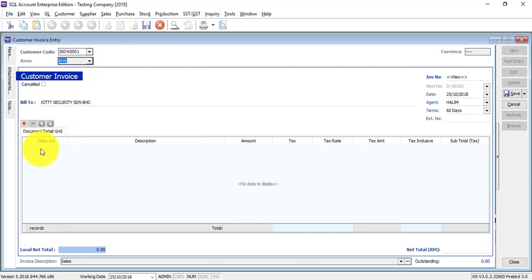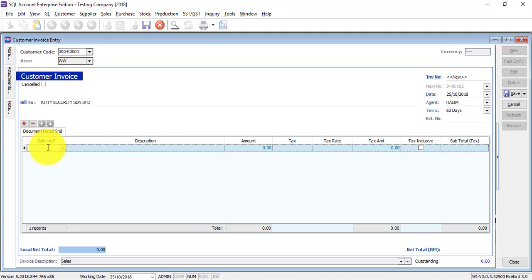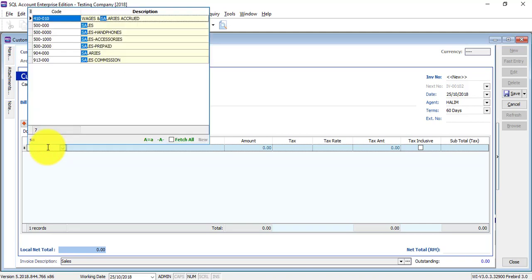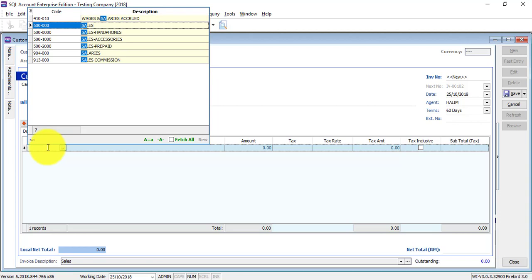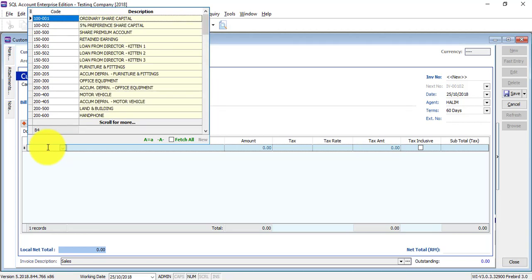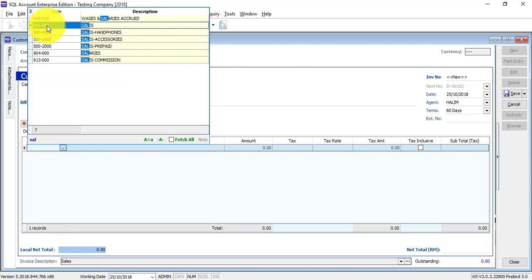So you can see that this section is no longer select item, it's select the sales account. In SQL, I always emphasize you do not need to memorize all the account codes, customer codes, supplier codes, or item codes. You can use the descriptions or the name. So over here I have a few sales accounts. I just type the name, and it will appear. If you are used to using account code, then no problem. Remember, press the tab key one time on your keyboard, then you will jump to do searching. So I'd like to use the description.